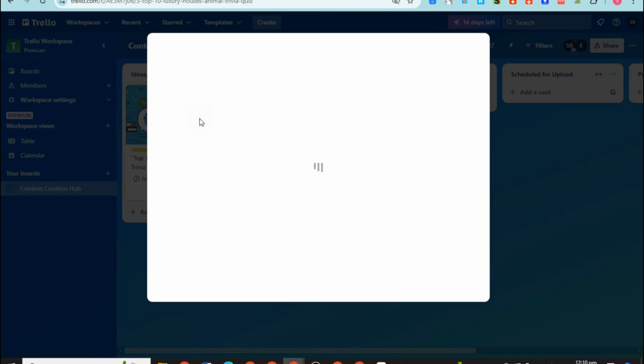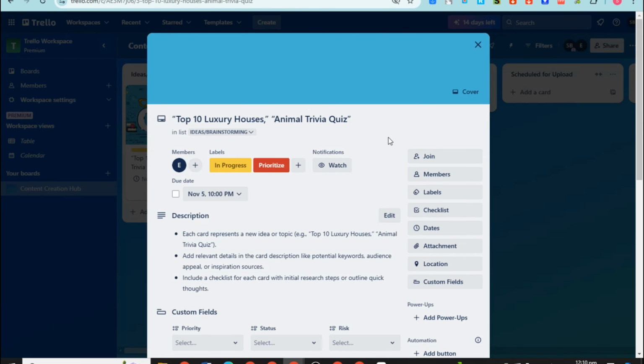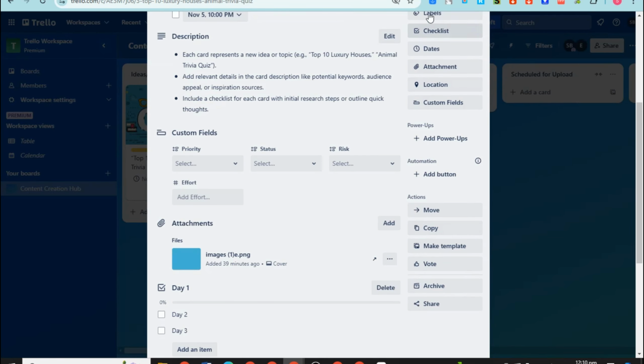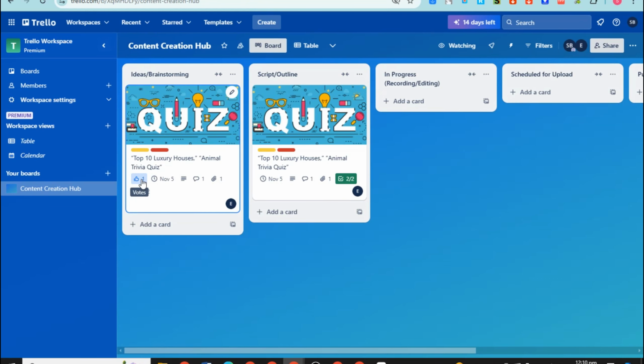Let's go back, and I want to create an idea as an admin. I want to create an idea here. For example, I want to activate the vote. So for this one, I want to vote as a member. I want to vote for this idea. So you will see there's one vote here. If there are tons of members, then you will see here 12 votes, 15, 100, 1,000 votes.